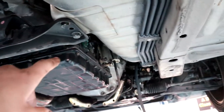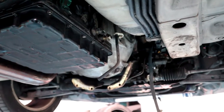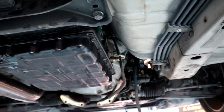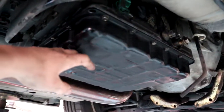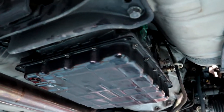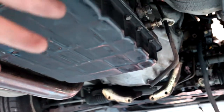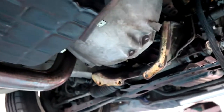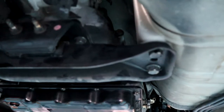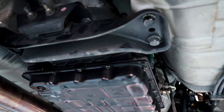Okay, so it turns out there's actually a bolt, I believe, at the top of this transmission that goes to the bell housing and also holds the top of that dipstick tube in. We'll find that out soon enough. Regardless, we're going to stick a pole under this and undo the trans mount so we can get a bit of angle on it and actually get to those bolts. Undo around the bell housing, pop those out. We're going to do the trans tube first. And we've got the torque converter bolts all done, so they're all off, ready to go. Once we've got those bolts down around the bell housing, this thing should be ready to drop out.